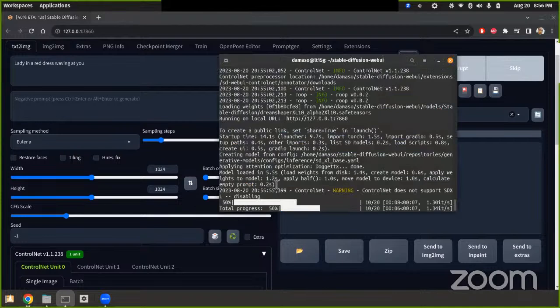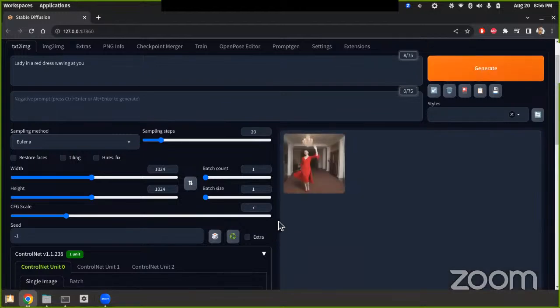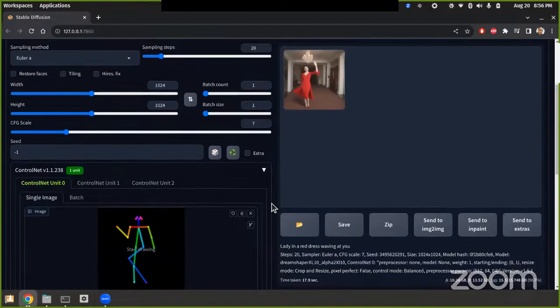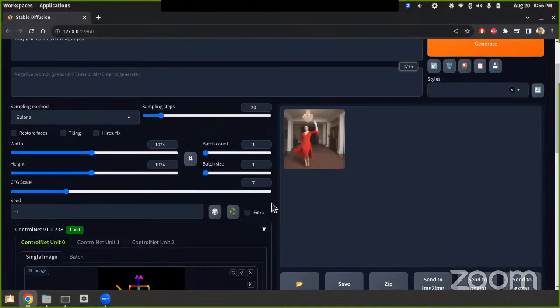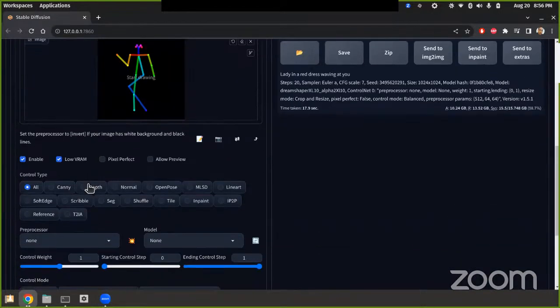Okay, so here you can see that it's, so yeah. Oh, but it's the wrong hand. I think it flipped it over. But ideally, there are so many things you could do with this.